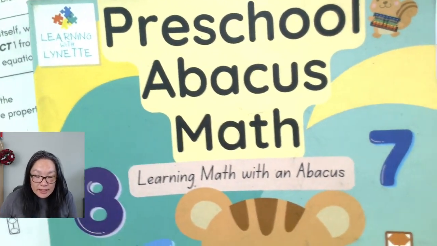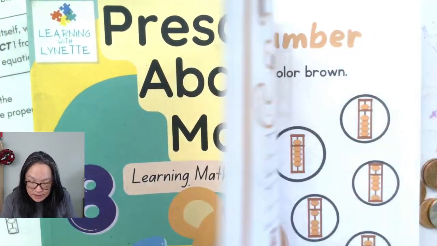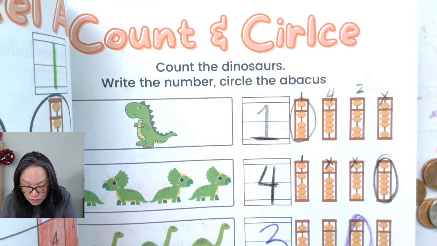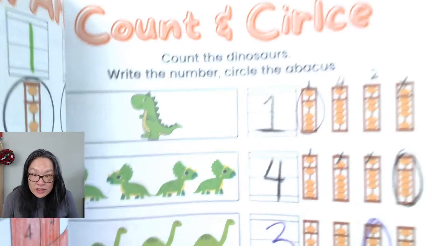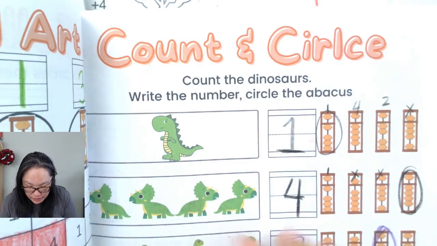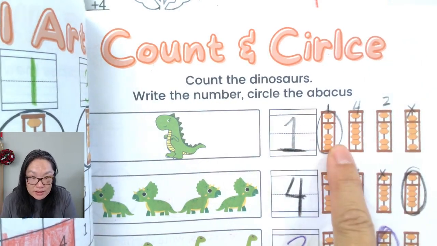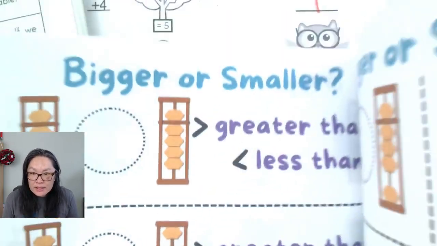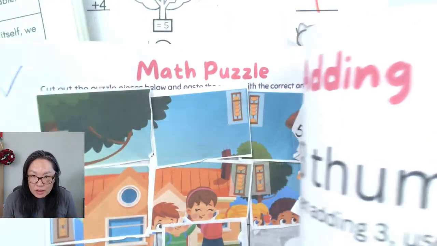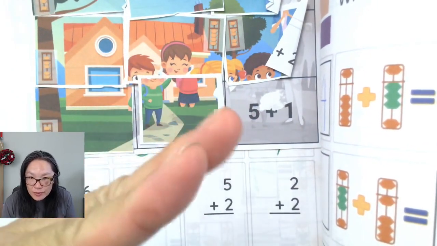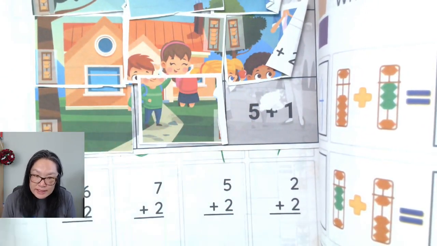This is where I started. I wanted to get the kids young because we don't have enough abacus-driven preschool activities. So this one was trying to be more preschool-like, with some number recognition. This is 1, they write the number 1, the one on the abacus. I also have some cutting and pasting: what number is bigger, what number is smaller. This is a puzzle where you answer the question and find the number, which helps their motor skills with cutting and pasting.